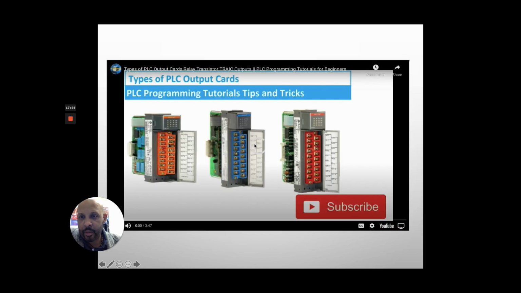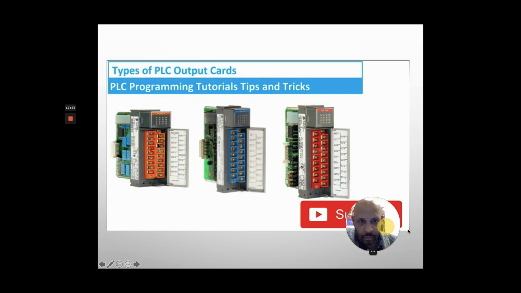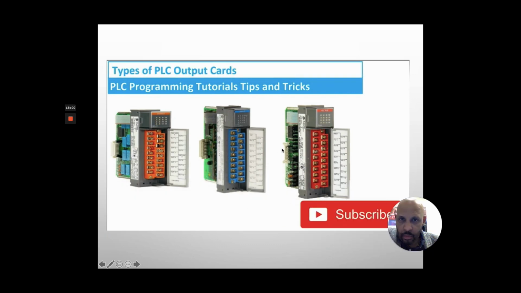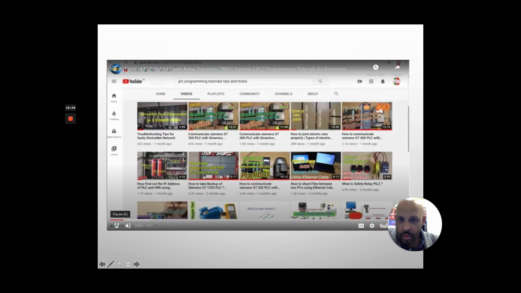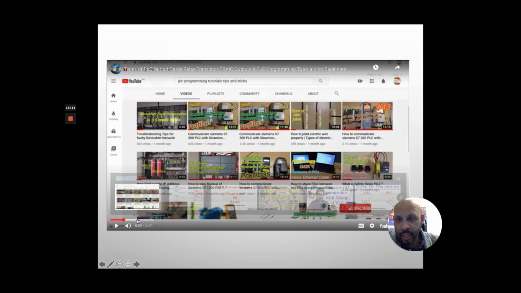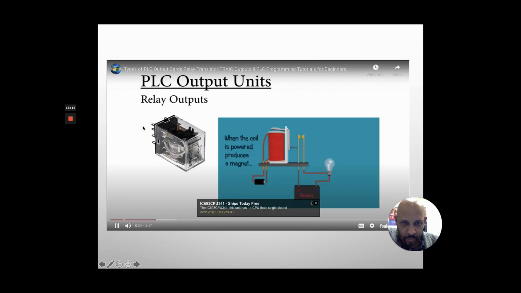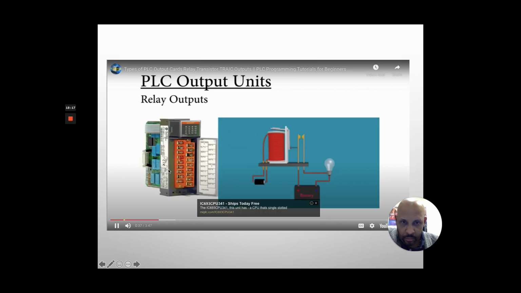Okay, now it's better. So, welcome to another learning session on the PLCs. In today's session, we will see what are the different types of PLC output cards available and commonly used. What I want to show you is the different outputs available, and I'd like to talk a little bit about the relay outputs. So let's see, PLC outputs make it easier to connect with external devices.